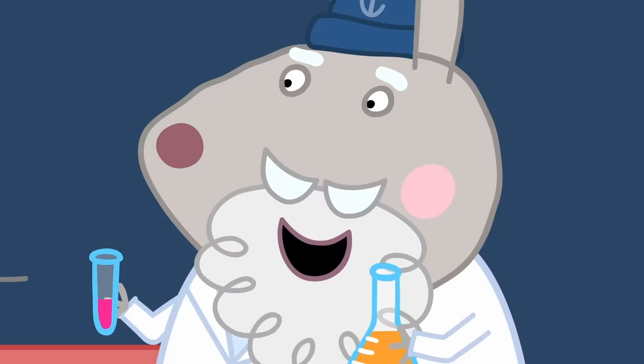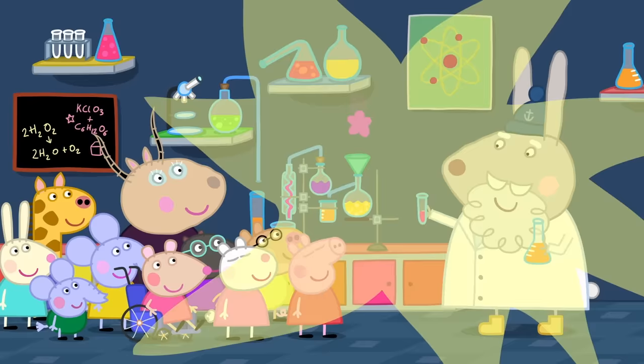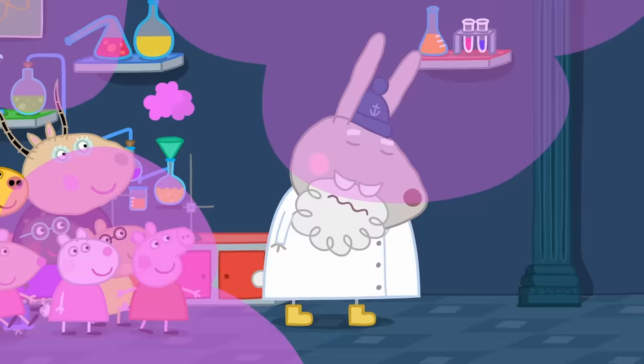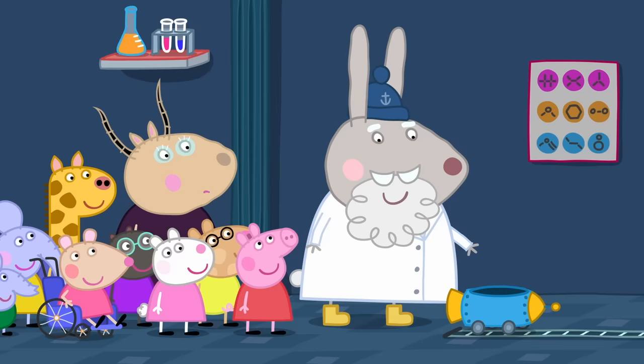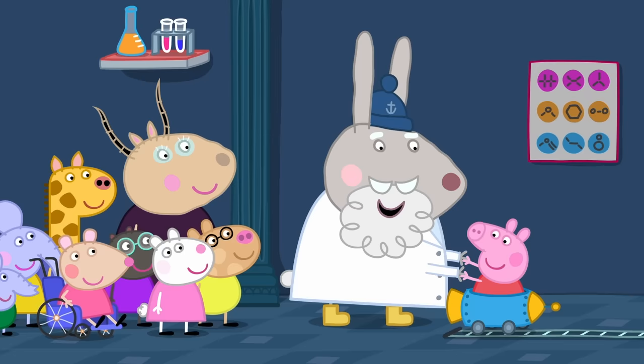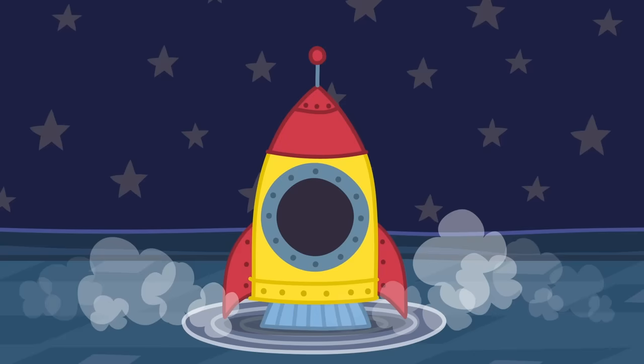What was that bang? Here is Grumpy Rabbit. Now it's time for some dangerous science. There is a responsible adult in charge — me. Who wants to ride in this rocket? Peppa, kindly jump in. Are you sure this is completely safe? Of course it's safe. Now, Peppa, put your hands against mine. On the count of three, push! One, two, three, push! Wow! I'm moving! Yes! That's called propulsion!